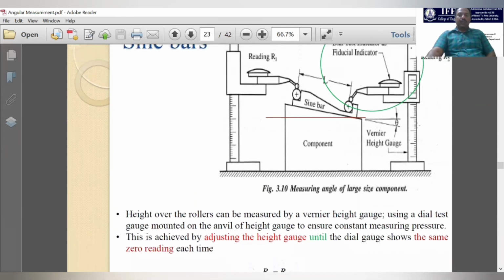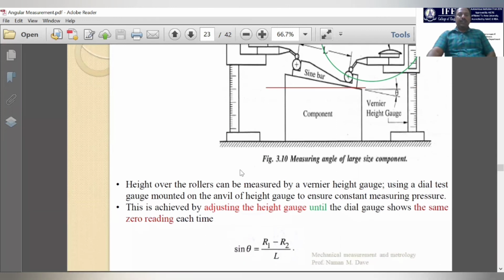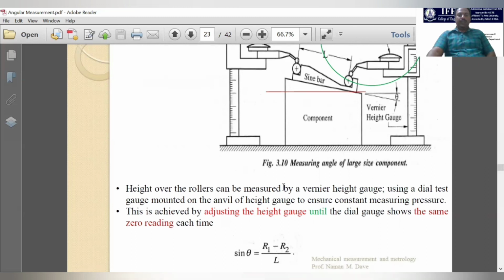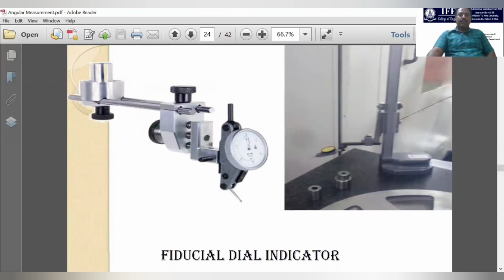So R1 is the height of height gauge 1, and R2 is the height of height gauge 2, divided by L, where L is the distance between the centers of the rollers of the sine bar. So sine theta we can calculate using this formula, and theta is equal to sine inverse of (R1 minus R2) by L. And this is the fiducial dial indicator. You can see the setup here in this height gauge. Over that we fix this dial indicator, and using it we can measure the differences in the flatness.